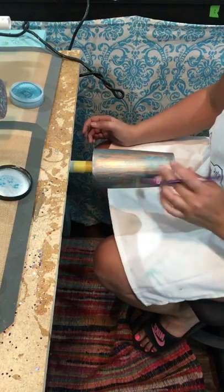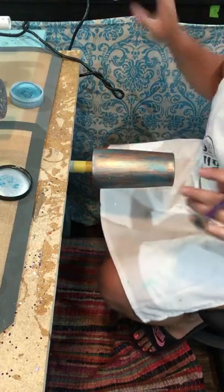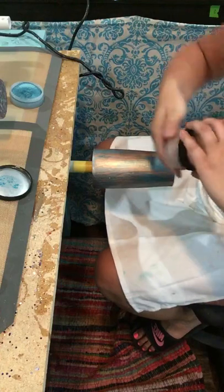Oh y'all, you let me forget the bottom. You had me talking about retreats, and now I forgot the bottom. Let me finish the bottom real quick.